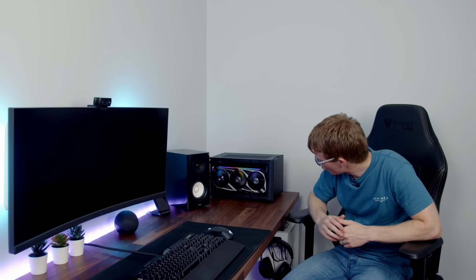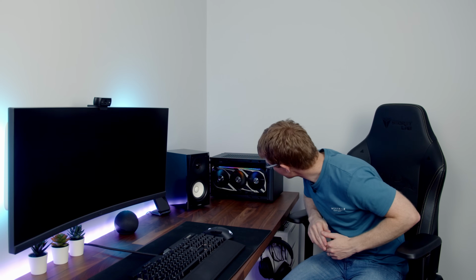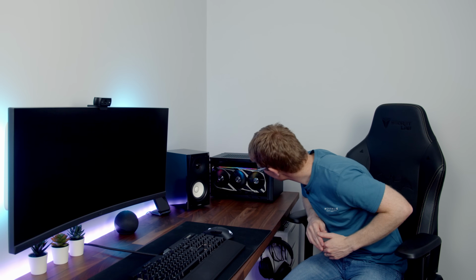Okay, so there's a good start. The graphics card is lighting up and spinning. I can't really see into the back of the PC to see what else is lighting up. So we just need to keep a close watch on the monitor and see what happens.